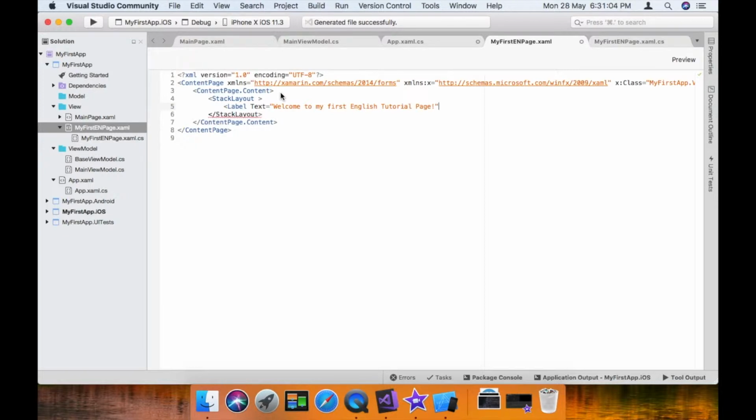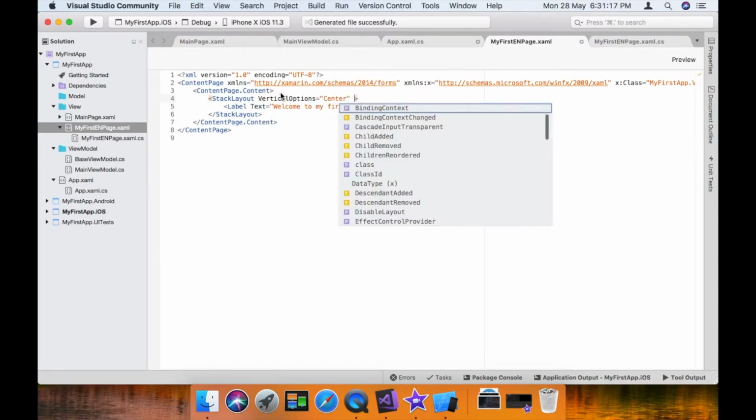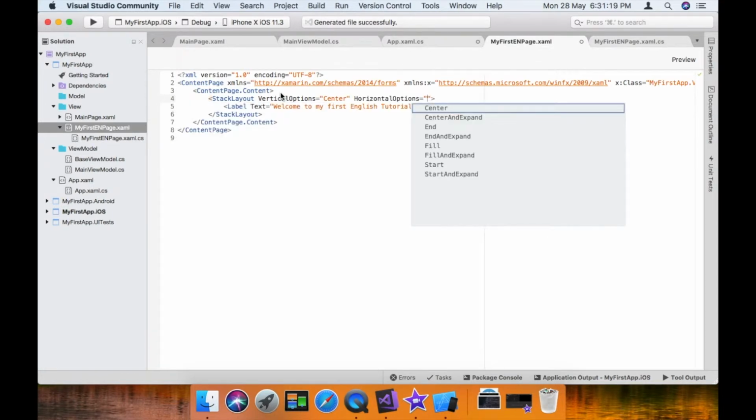Then I'm closing this tag. I'm going to give the vertical option as center and the horizontal option also as center in this StackLayout.